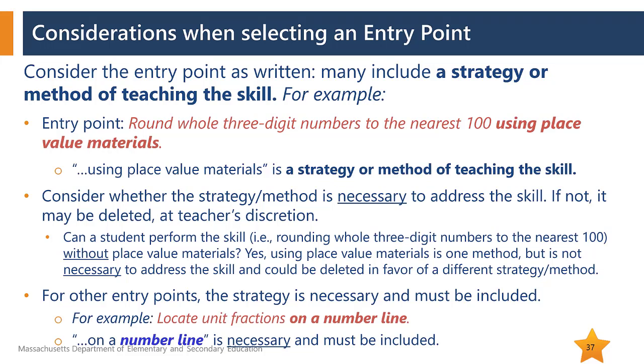So using place value material is a strategy for teaching the skill. You have to consider whether that strategy is necessary to address the skill for that student. Maybe your student doesn't need the place value materials, or maybe they only need them for a short time. So you can take that off if you don't want it. If they can still perform that skill without the place value materials, fine, take it off.